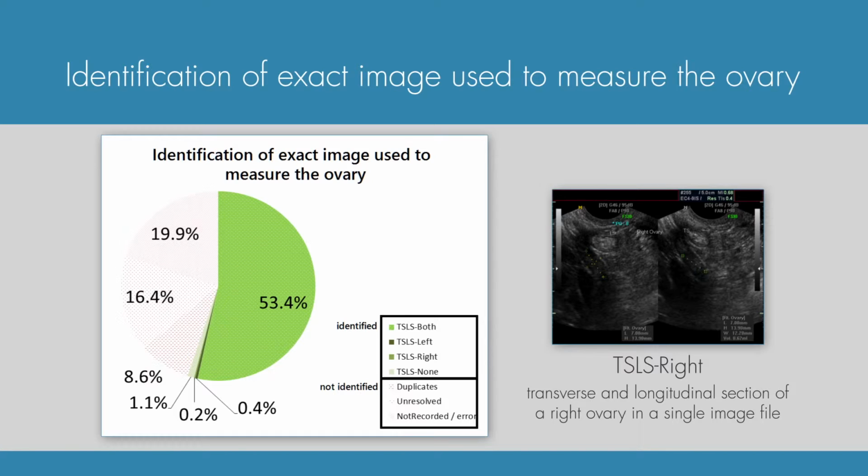However, in a random sample of 1,000 normal exams, we were able to identify the exact image in 55.1% of them. Knowing the exact image used to measure the ovary allows an expert to confirm whether or not the sonographer successfully visualized the ovary. It also allows the software to obtain quality control metrics for the image. Interestingly, there seems to be a correlation between these software-obtained metrics and the visualization confirmed by the expert. This paves the way for routinely gathering quality control metrics for TVS exams, something that currently cannot be done due to the time an expert needs to review the images.